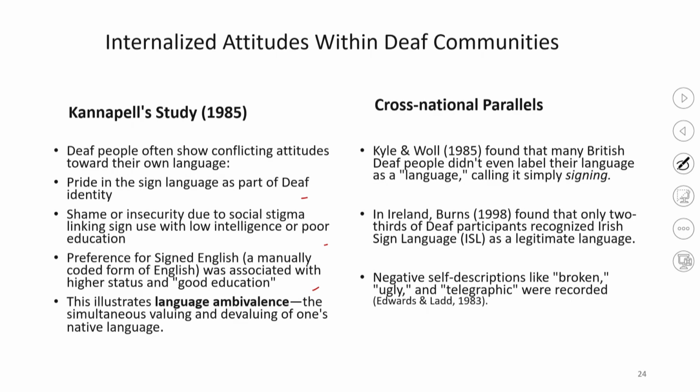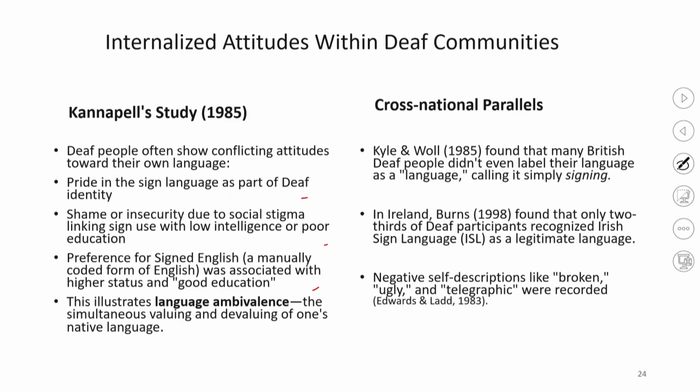So, all of these, the ambivalence. Remember we talked about overt and covert prestige, something similar is also here within the community, within the deaf community. So, sometimes they have been found to be proud users of their sign language, sometimes they are not so proud. Similarly, they might have a preference for one kind of sign language over another, that has been studied.